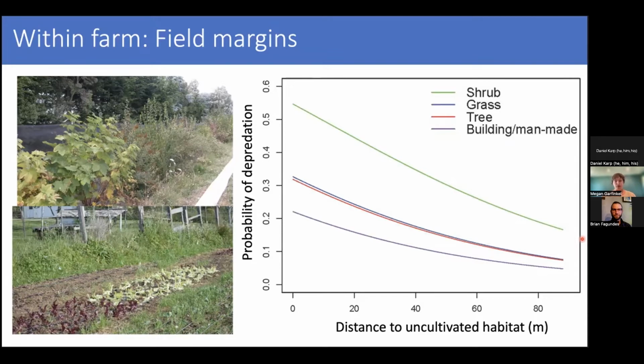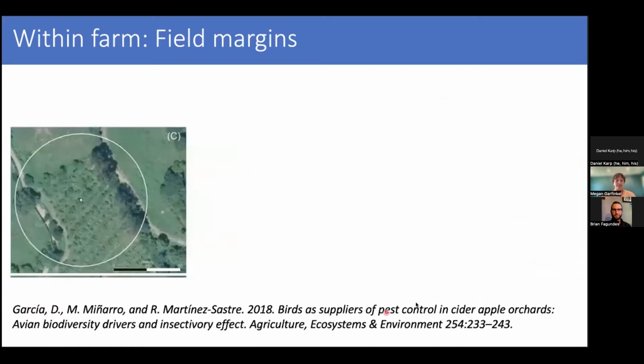But let's say you have an orchard, for instance. You might find actually that having trees growing along the edge of your orchard is going to be better for attracting the type of birds that are used to foraging in trees for insect pests. So this is an example of a study that was done in apple orchards. And what they were looking at was, as you can see in this picture, the amount of woody vegetation or trees along the edge of the apple orchards. So here we can see in the middle, we've got this apple orchard and then a tree line here and here.